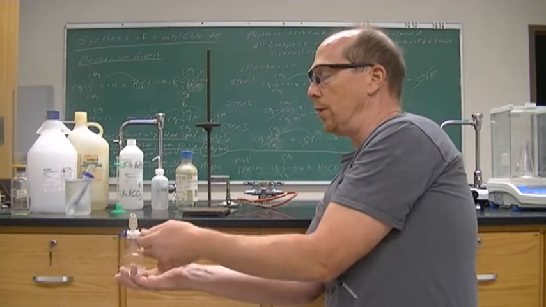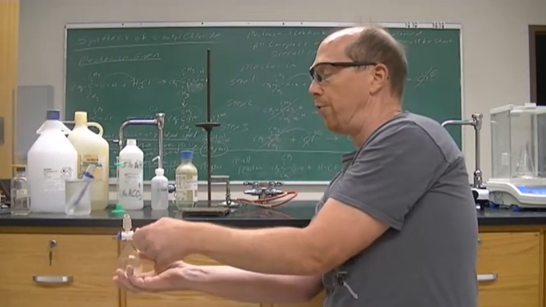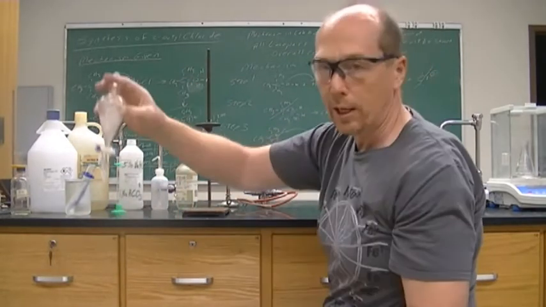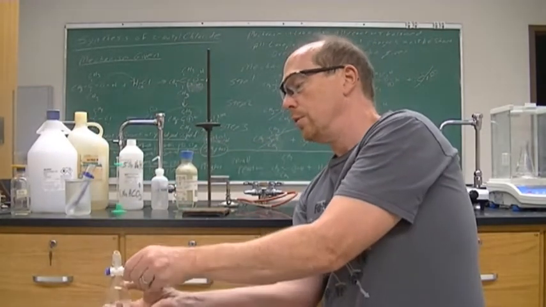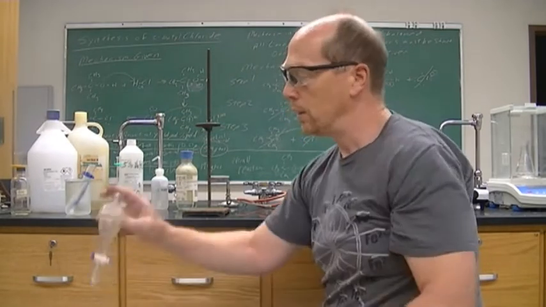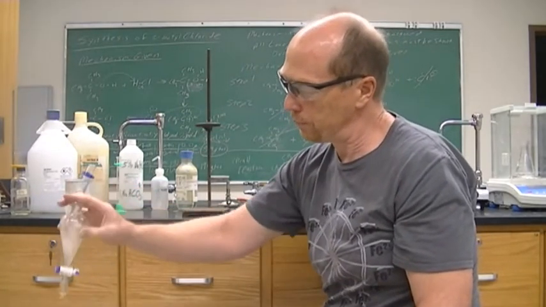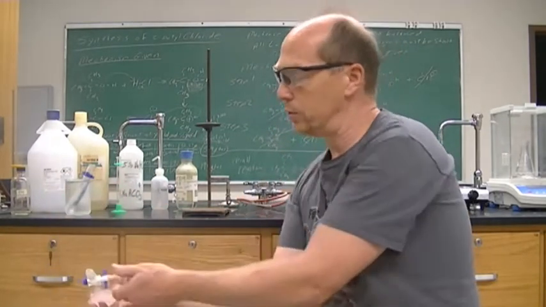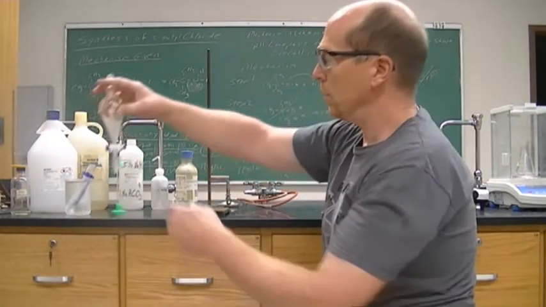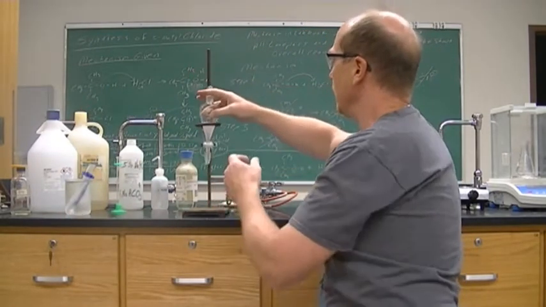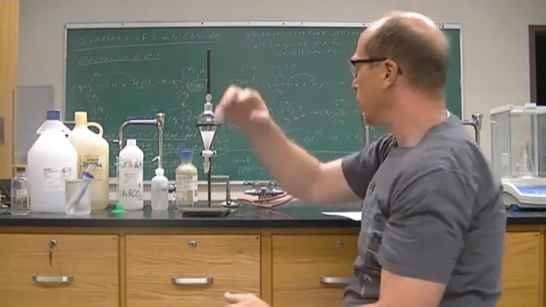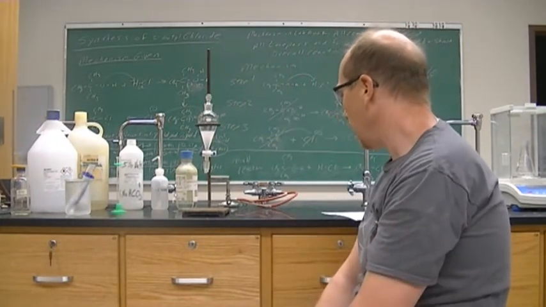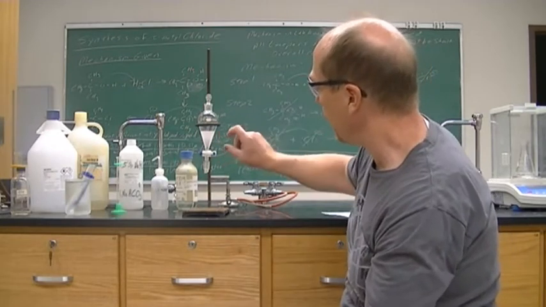So we only saw 1 layer. It looked like it was going to be 2 layers, but it was a fog layer. All right, but now when we put this down, I'm not getting any kind of release of pressure, and so I'm just shaking it up. No release of pressure, and so it's pretty much done reacting. And so when we let it set here, we're going to see 2 layers. Our organic layer is going to be on top with the 1 chlorine.